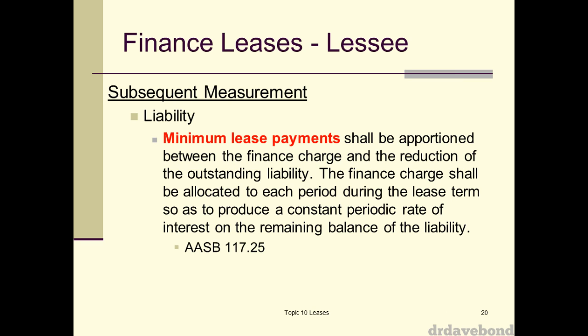Now, so what we've got set up is an asset and a liability. We then have to subsequently measure the asset and subsequently measure the liability, and the way that we do that is by using what is effectively the effective interest method from last week. So when we draw up the table of the liability and work it down, look at how much interest expense was, look at the effect on the principal, go down to the next line and work it all through. That is exactly what's happening here.